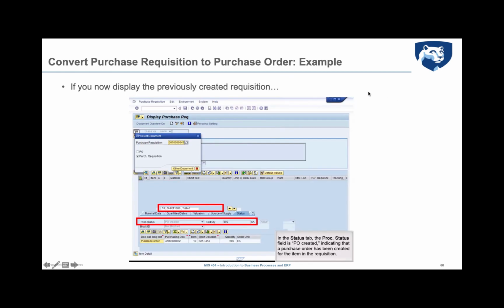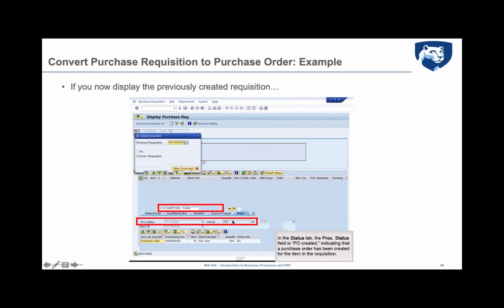If you now display the previously created purchase requisition, if you go back to it, you see on the status bar that this requisition has been updated, because the processing status is purchase order created from procurement.